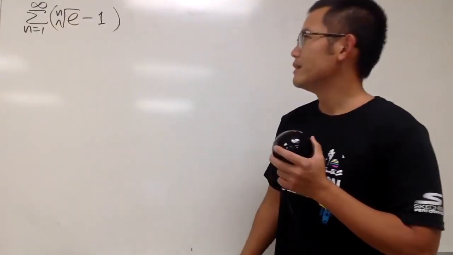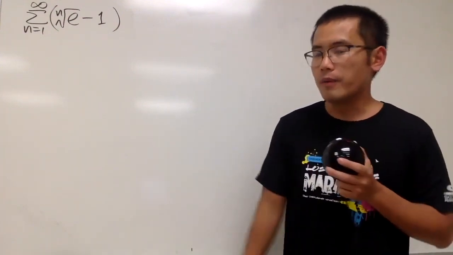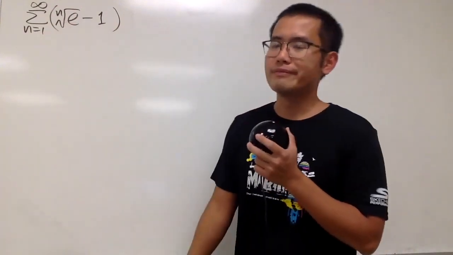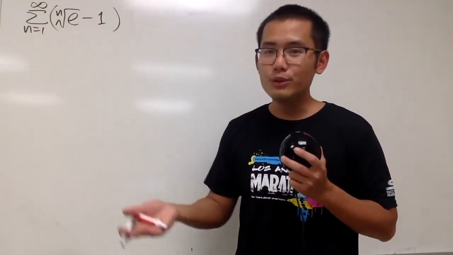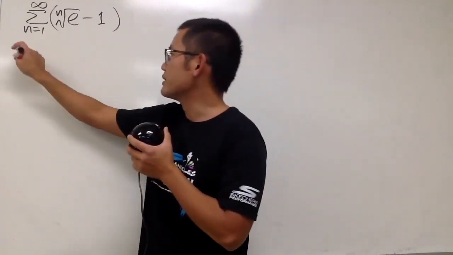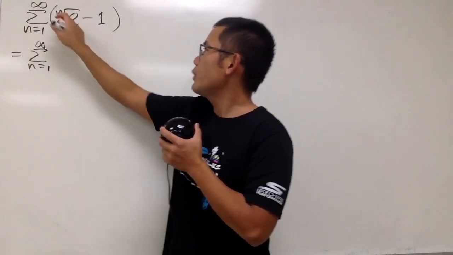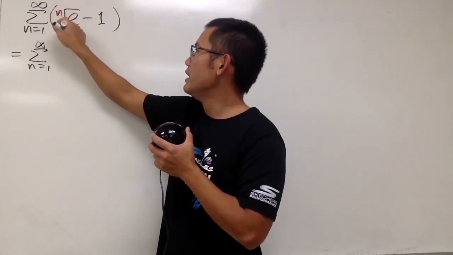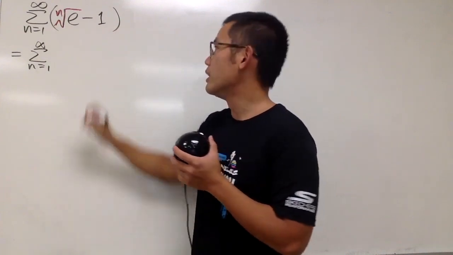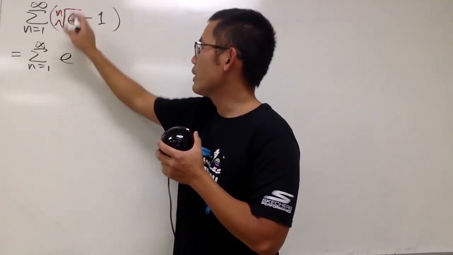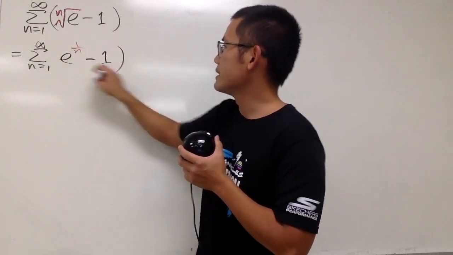Yeah, there we go. This is not a rational expression though, so let's see. First of all, we have the nth root of e. That's kind of weird. Well, we don't like to look at radicals as radicals in calculus. We like to look at radicals as powers, right? So let's make some change first. So this right here is the series as n goes from 1 to infinity, and whenever we have a radical right here, in this case the nth root, this is going to give us a 1 over n power. So the base right here is e, and then we raise that to the 1 over n power like this, and then minus 1 like that.